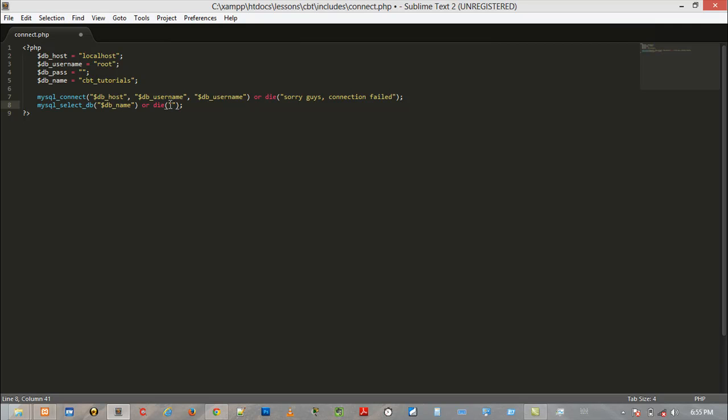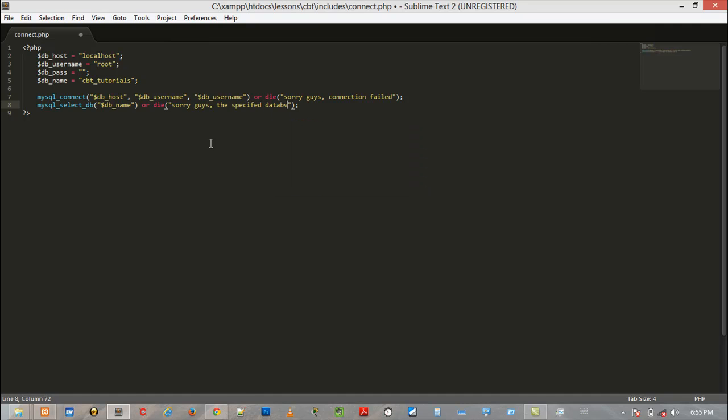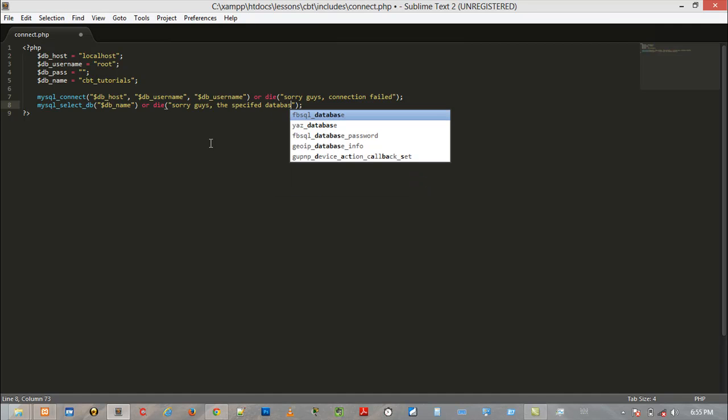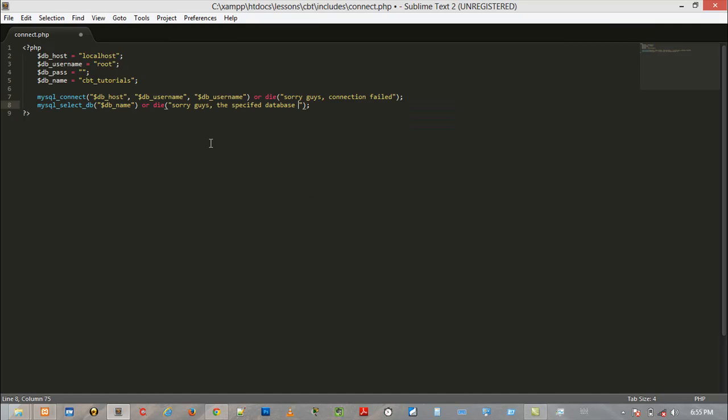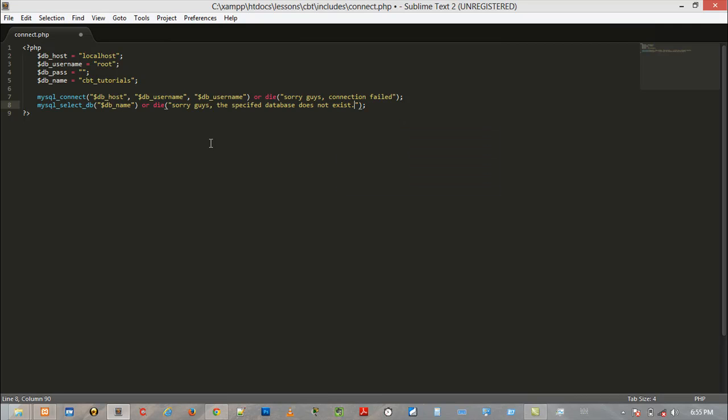Okay, all that is left is to supply the error message, in case our connection doesn't find the specified database, we display this to the user. Sorry guys, the specified database does not exist.